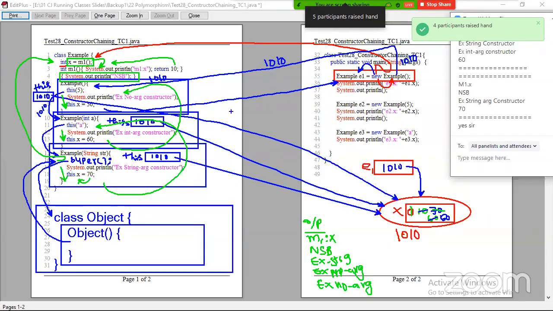If you understand this much flow of execution of non-static members and static members, then only you can pass the written test exam, the Java written test exam. You know, C written test exam you can pass easily, but Java written test exam is not that easy. Many times I told you, you must think like a compiler and JVM. If you don't think like a compiler and JVM like this, it's impossible to pass the written test exam.